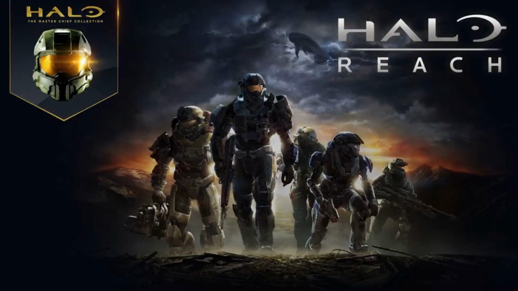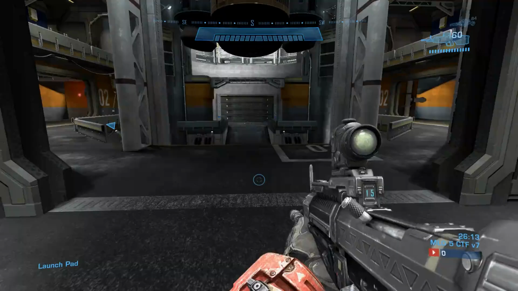In the hardcore playlist, all of the power weapons are set on what's called a drop spawn. A drop spawn is a little trick used by forgers to make it so that weapons will spawn at the exact same time every game. I'll show a little clip of it here.